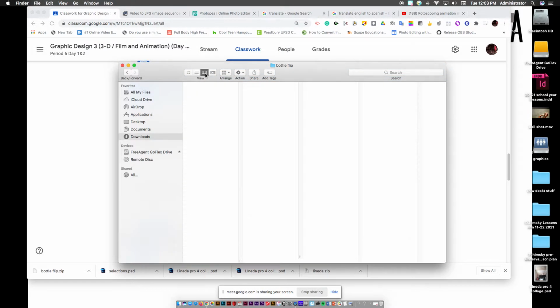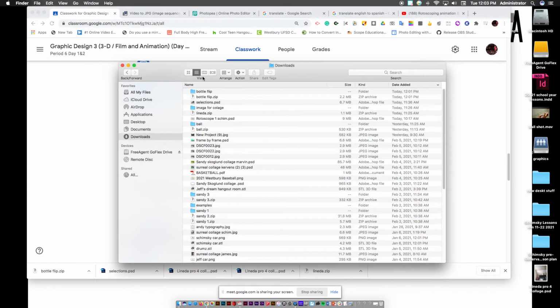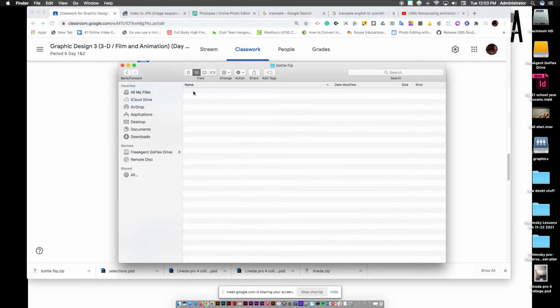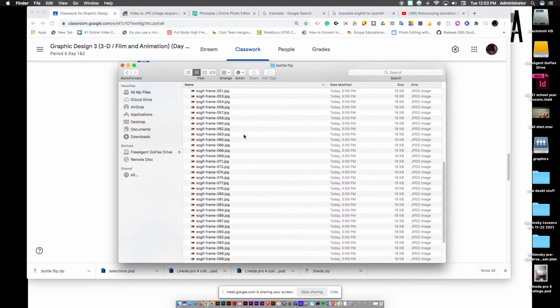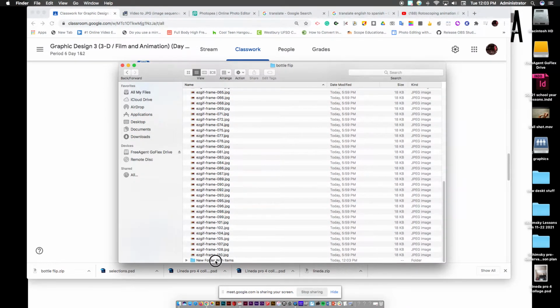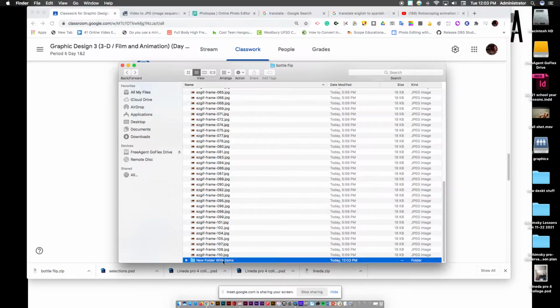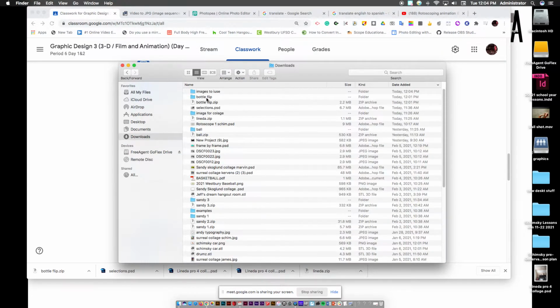All right. So when I go back now and look at my downloads, where did it put them is the question. I'll probably put it in the folder in here. Yeah, okay, here at the bottom. So I'm putting them in a brand new folder just so that they're organized somewhere a little different. Okay, images to use. So there it is. I'm putting it in my downloads folder. I just want to be able to see it separately from everything. So here it is right here.